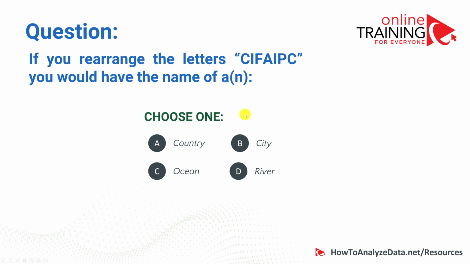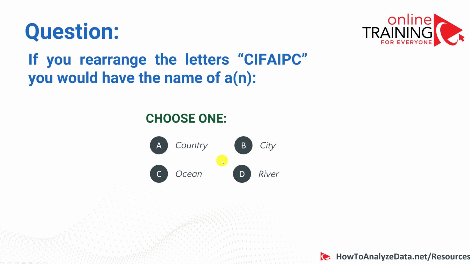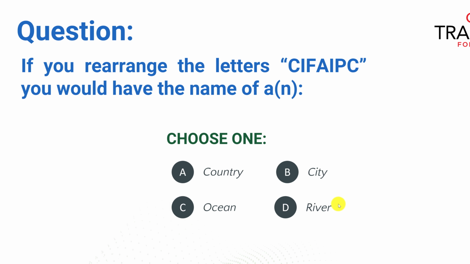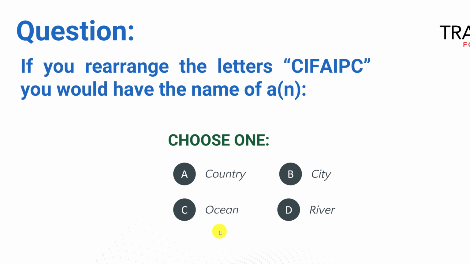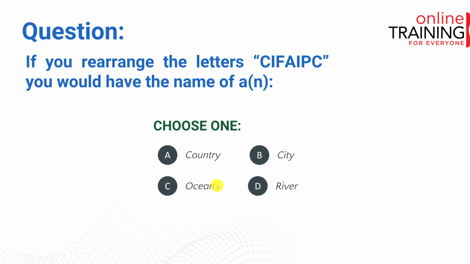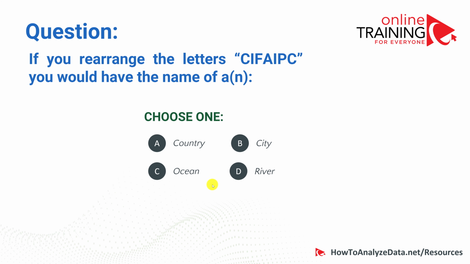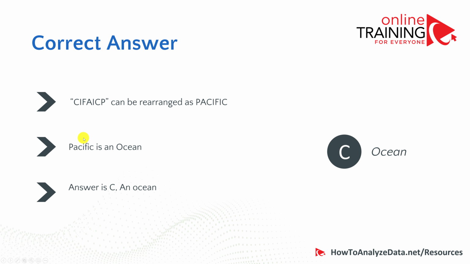Because if you start to go with city, river, and country, there are too many countries, too many cities, and too many rivers, and the expectation is that you would not know all of this, and you can't answer. So that's the best way to come to these questions. Identify what is the smallest number of items that's on the list, and then loop through these items to identify the right one. So going back, Pacific Ocean is the answer. And hopefully you will have the tips and tricks to get these types of questions correctly.